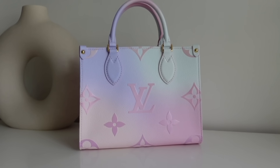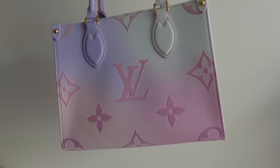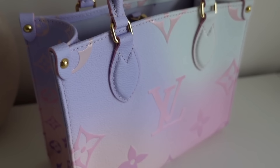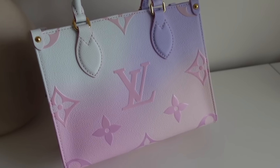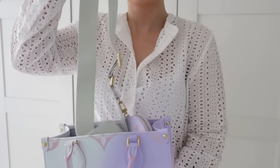The Louis Vuitton Pastel On The Go unfortunately had to go. As much as I loved it — super cute, delicious candy colors — it wasn't my style and I found it quite hard to style. Every time I wore it I felt like a child; the colors and the monogram in that large size made it feel a bit childish. Also the strap was fabric with an additional pouch — it didn't feel like a serious grown-up bag. The size was actually great for everyday use, unlike the larger one which I mainly use for travel or work, but the vibe just wasn't right.